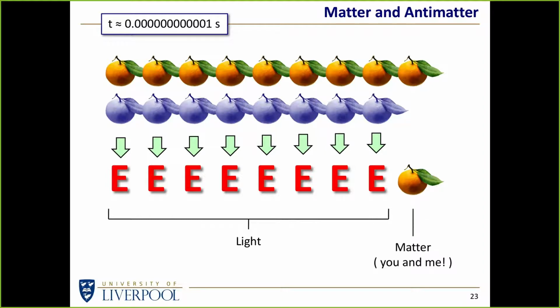And that is what's left over that makes up you and me and the Earth and the Sun and the solar system and the Milky Way galaxy, and as far as we can tell, every other galaxy in the observable universe is made of that leftover matter because matter and antimatter became out of balance. So be grateful for that 1 part in 1,000,000,000 that didn't quite have a partner to match up to.